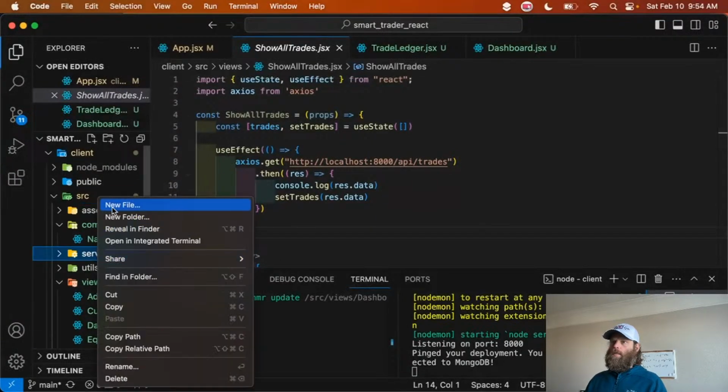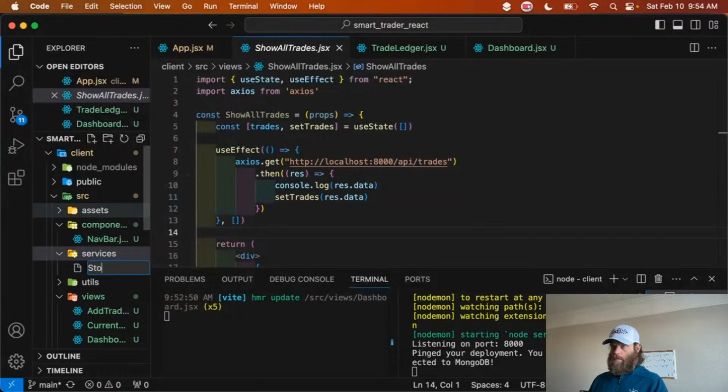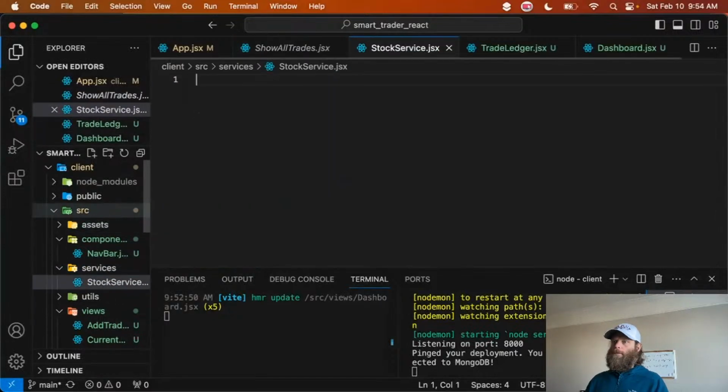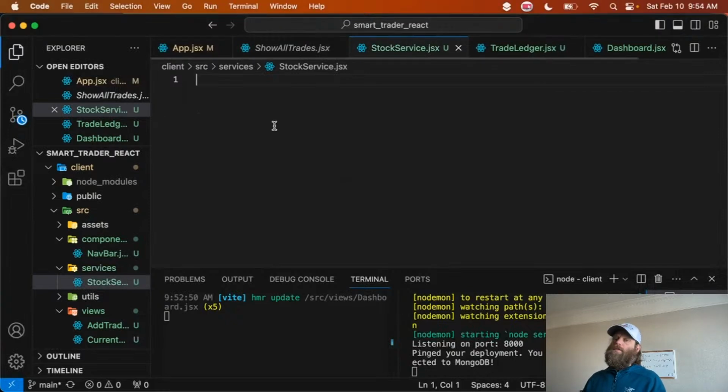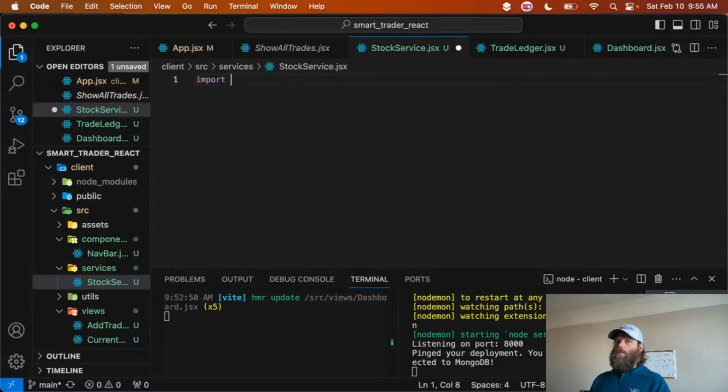Okay, and we'll just call the file stock service.jsx. So that will go in here. And this way we only have to import Axios here. Axios we did install as a dependency back when we did all the setup. So we're going to import Axios from Axios. Love when that happens automatically.